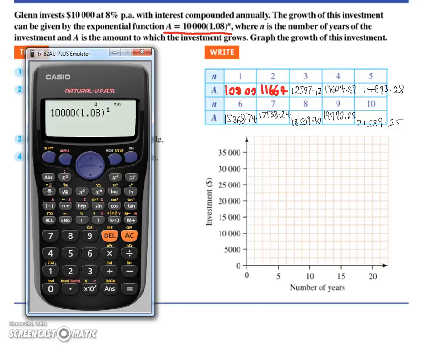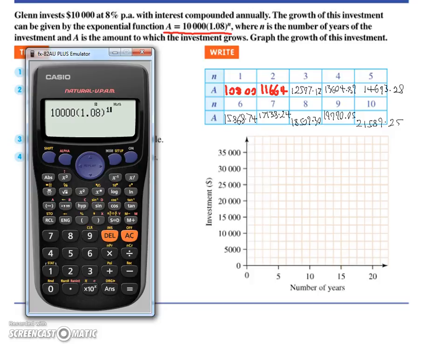All right, guys, so up on the board, we've actually filled in the figures. I know they're a bit hard to read, but you can actually do it yourself. On the calculator display, you can see how I've put it in. The only thing that changed was the 1, because that was the n. Do it with the 1, then you do it with the 2, 3, 4, 5, 6, 7, 8, 9, 10. Now that we've got those values, we actually have to plot the graph.